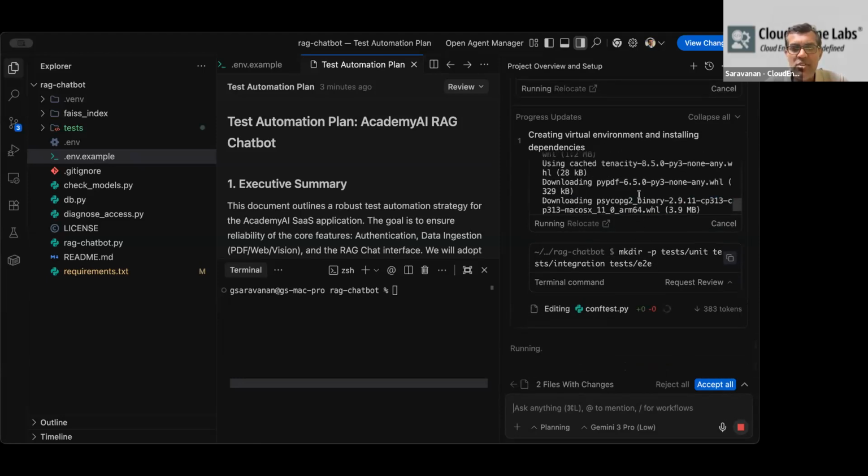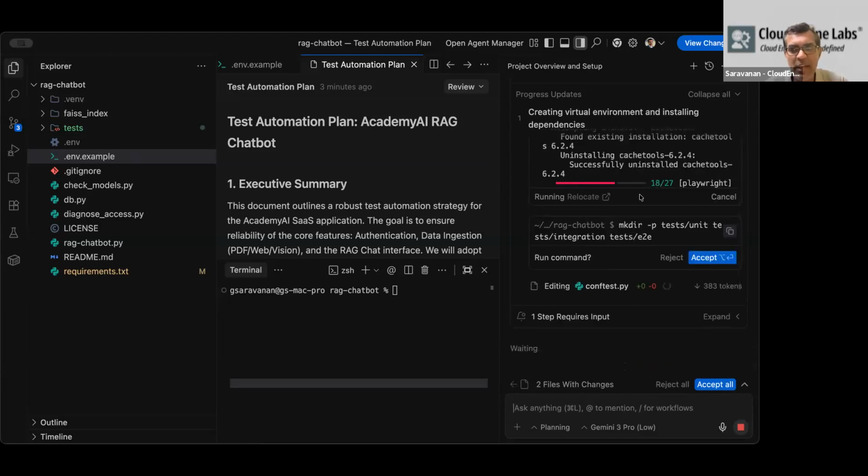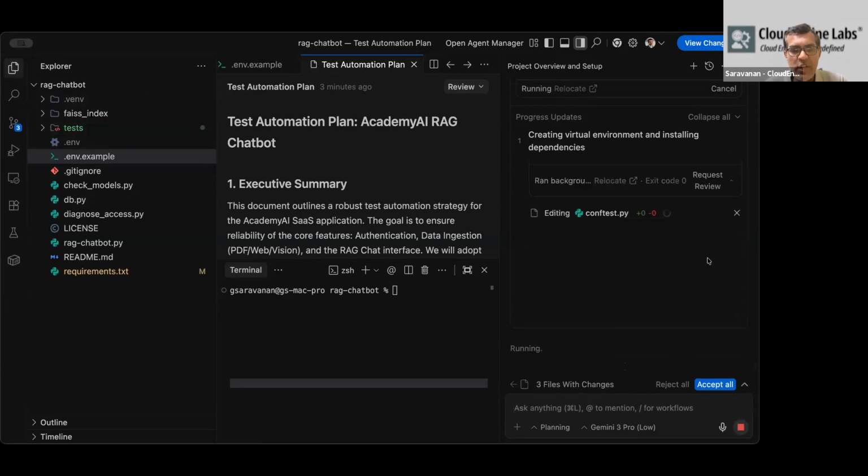Now it has created the virtual environment and it is running the Playwright installation package. Now it is creating a test directory in this project, and I'm accepting that so that it will create the required files for running the commands.